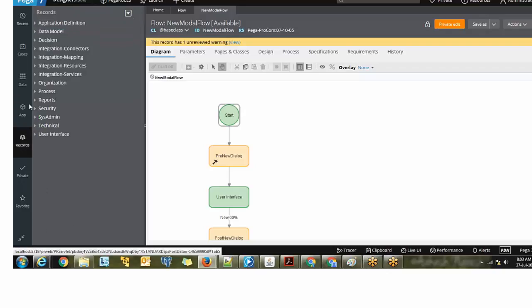Okay, so the records here, if you see, are showing the rules categorized by a category, so that it's easier as a developer for you to understand and see what it is. You can see the whole list of rules here. The entire thing is available to you under the records tab.